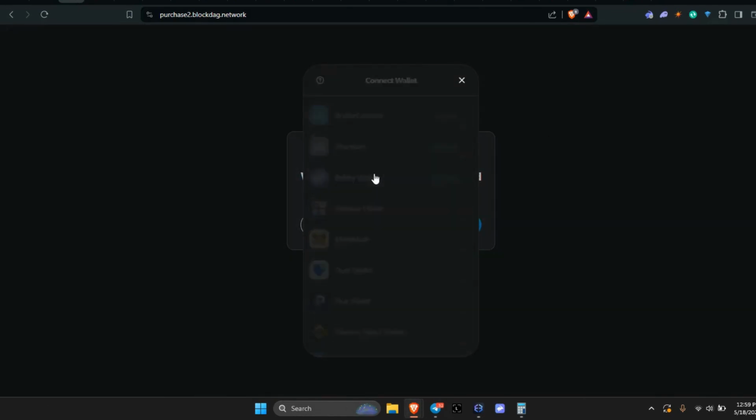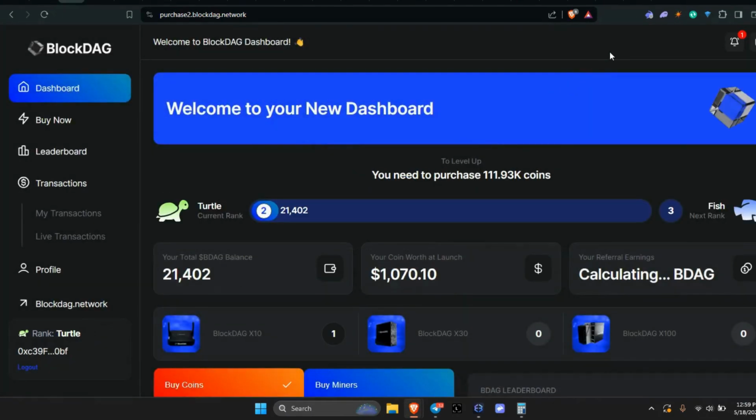It's got to connect. Okay, so now we are connected. So in the dashboard, and they just released this. This is really nice because you can see everything. You can see the amount of tokens that you have. They are giving you the value of your tokens at launch. So say you bought $10 worth of tokens now. It's going to show an example here of what your token is going to be valued at launch.